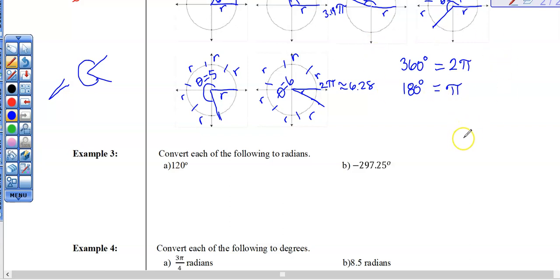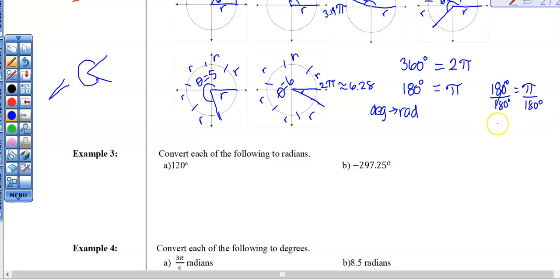So what does 1 degree equal? Or what does 1 radian equal? So let's take this equation here and split it into 2 so that we can convert from degrees to radians and convert from radians to degrees. So let's go degrees to radians. Okay, so if I'm going to convert degrees to radians, I'm just going to take this equation, 180 degrees equals pi radians, and I'm going to divide that by 180 degrees.